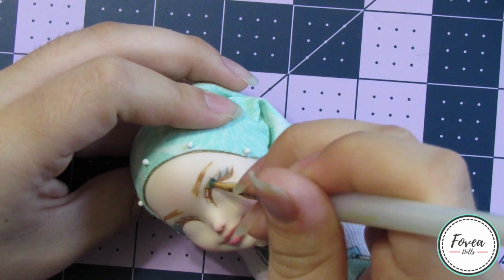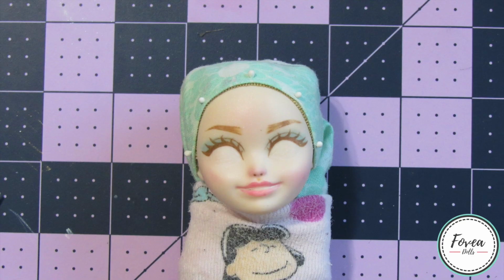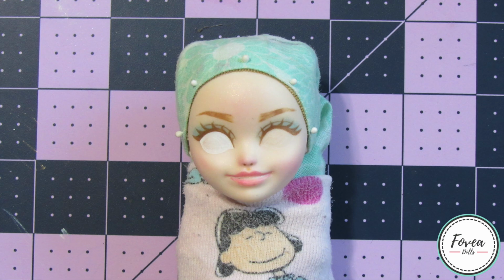So after sketching in the initial lines on her face, I decided to go with a blue eyeshadow, but later on I do change it to more of a turquoise color on the outside of her lid, and then I use a coral color near the center part. Before spraying her face with another layer of MSC, I decided to go ahead and wet my paintbrush and pick up some white to draw on the white parts of her eyes.